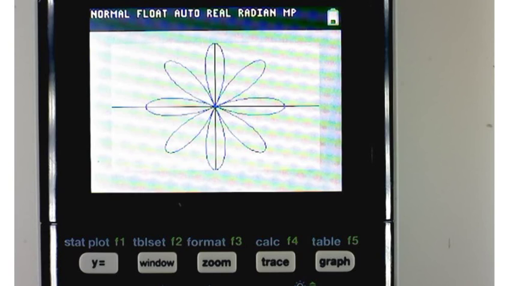Window. Oh, the petals are smoother. Oh, that's so pretty. Your Y-min should go from -1 to 1. So, yep. Now we're just gonna be sitting in class making pretty pictures.